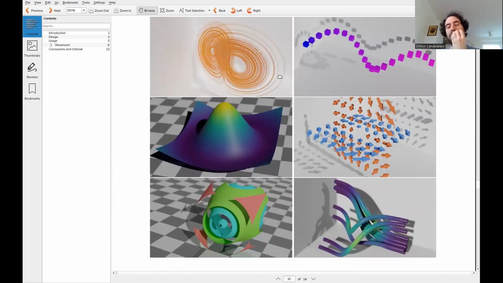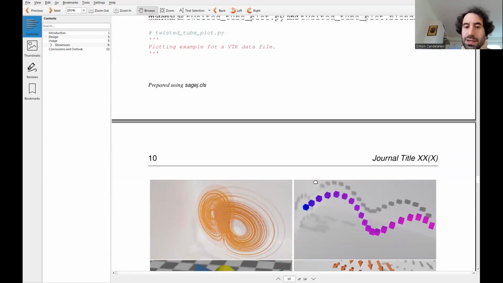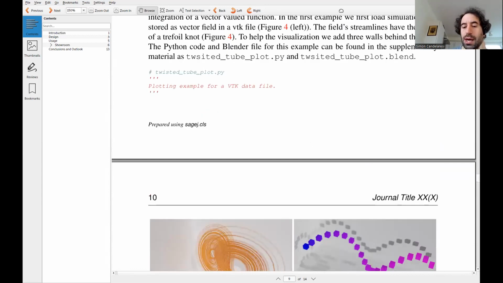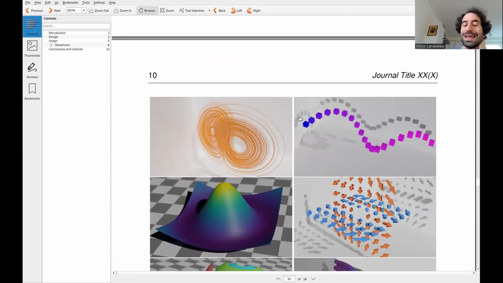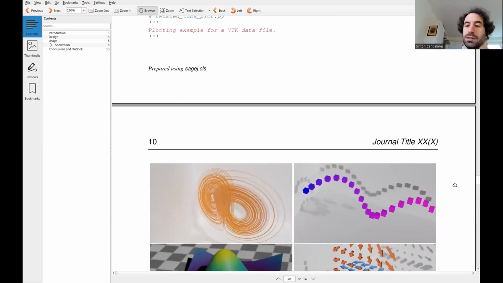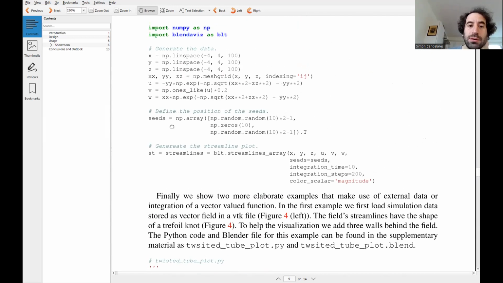So I told you before that people who used Blender in the past for data visualization had to go through all these atomistic things. But now, because we have this library, all of that is done in the background. So you don't have to tell it, go to this point and create a cube with this size and this color, and then go to this point, create another cube with this color and this size, and so on. Now it's all done by just using one single command. You go to data, position of your points, you say plot, and it plots it. Single line.